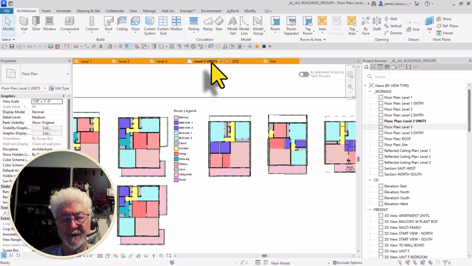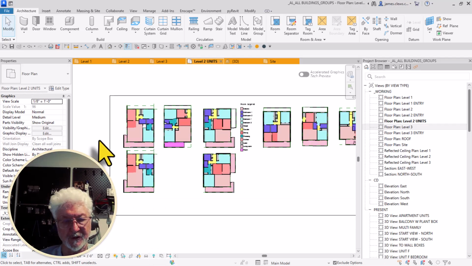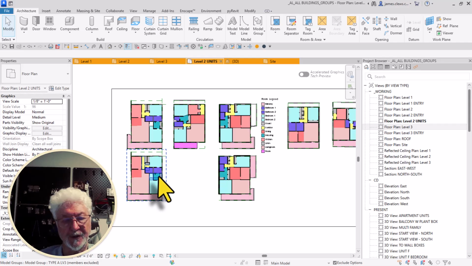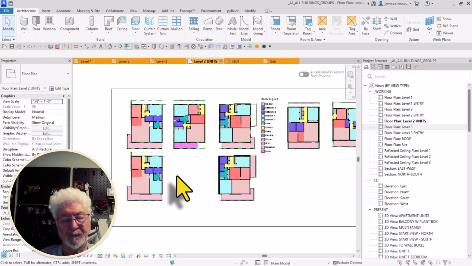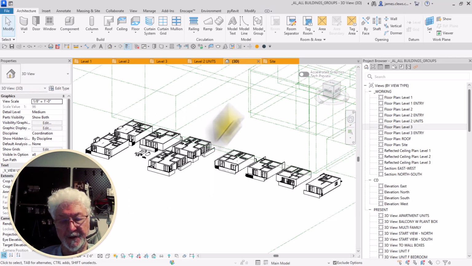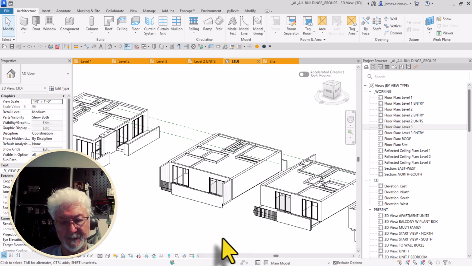If I go to my units here, for this building, I have these variations in groups. So just a quick reminder that, for example, type A apartment is on level 1 and level 2, but on the third level, there's a modification. So I've got an edited group with whatever the modification was, so I can repeat this through my building. So if I look at this in a 3D view, how easy is it for me to get that geometry and repeat it in my building?